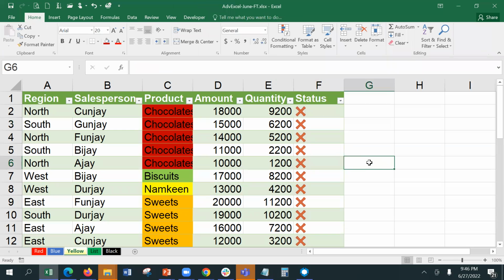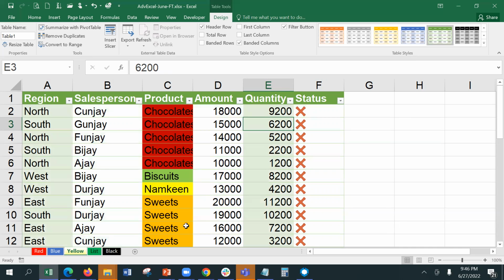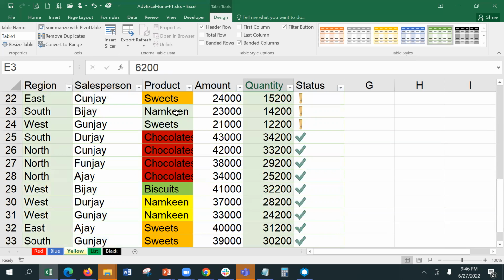Okay. And the advantage of doing this table is that it gets properly formatted and you can do different kinds of things here. This is called banded rows. Banded rows means alternate colors. If I don't want the banded rows, I can put banded columns, so alternate columns will be colored.